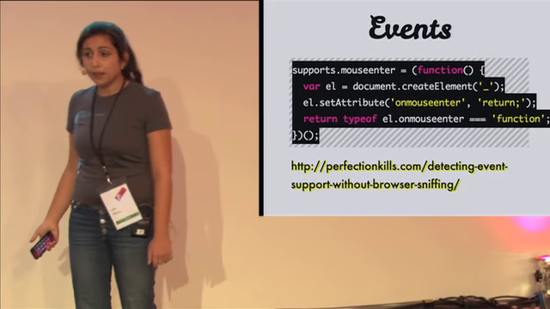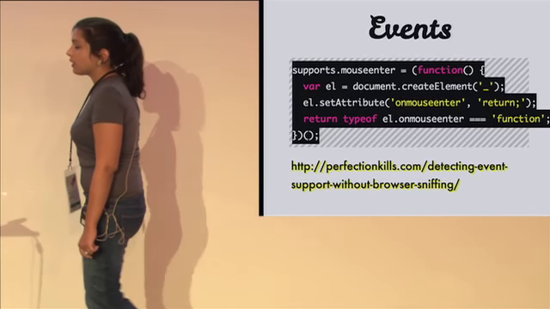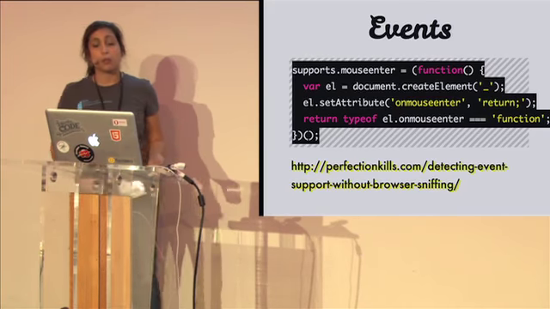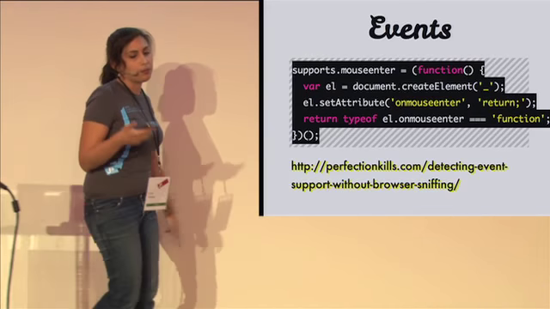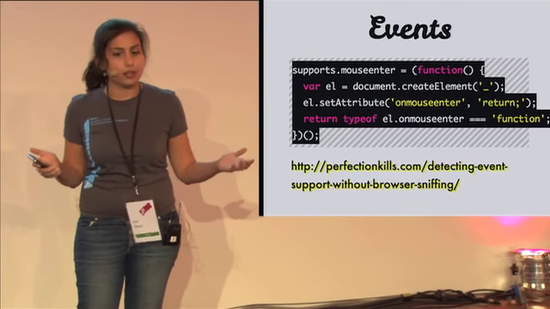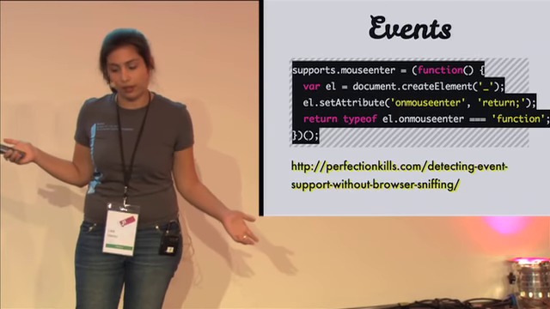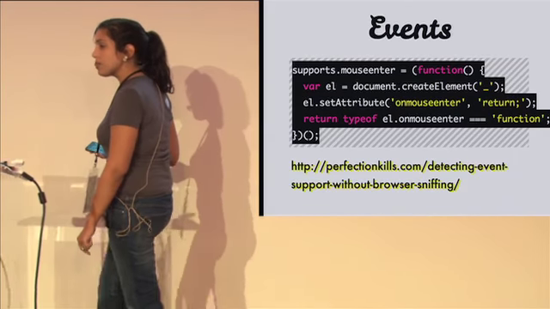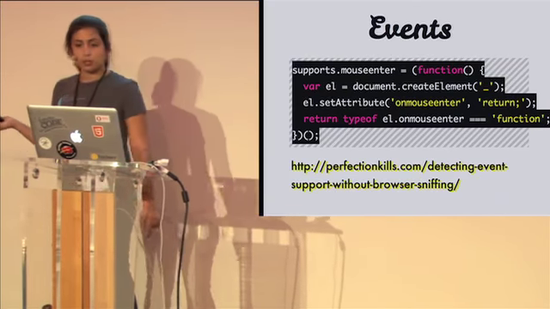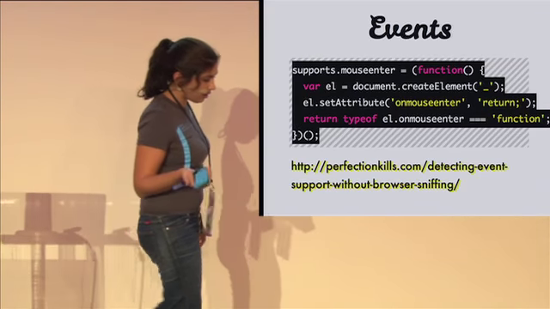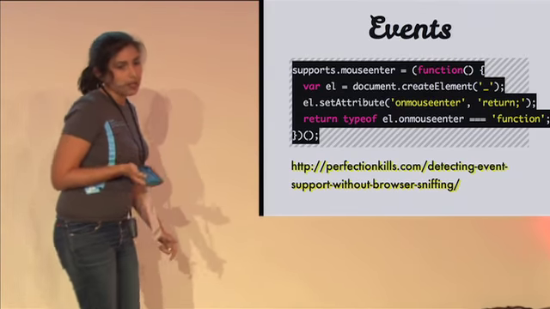For events, we can do something similar. At least for events that have an accessor like on-something, for example, onmouseenter, we can set them to a very simple function like return nothing, which does nothing, and then check, was a function actually created on that element? If a function was created, it means it's supported. If nothing is there, it means it's not.